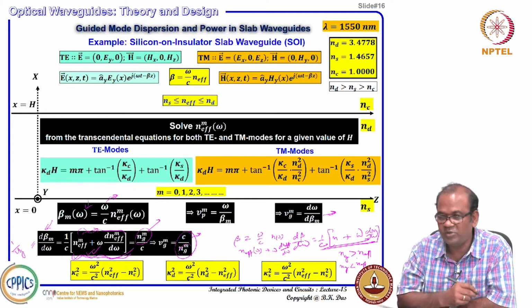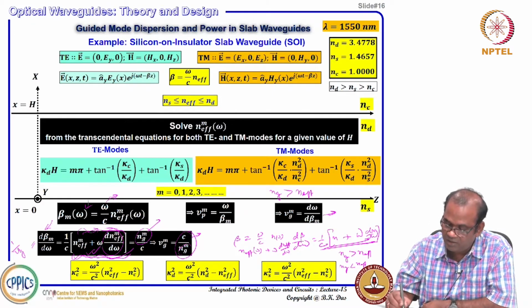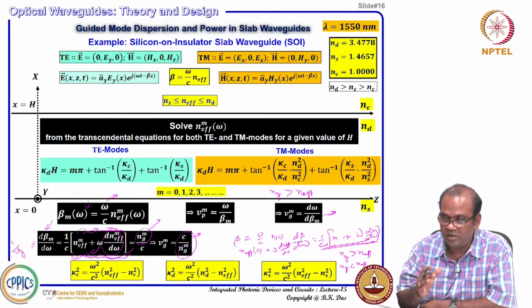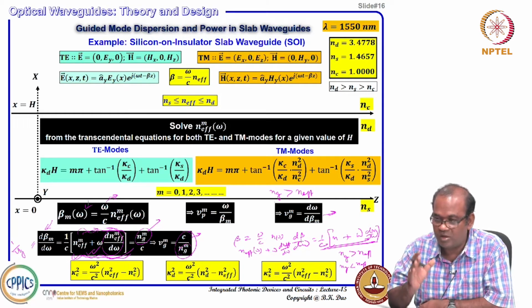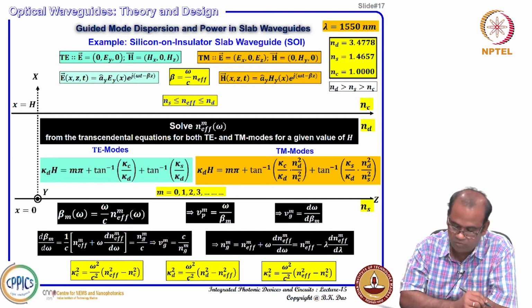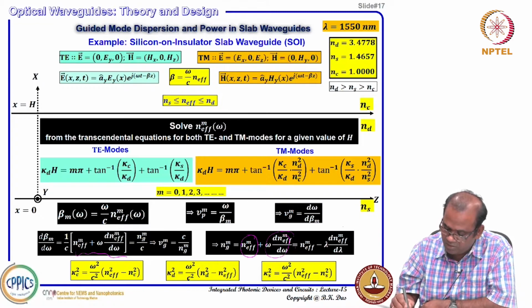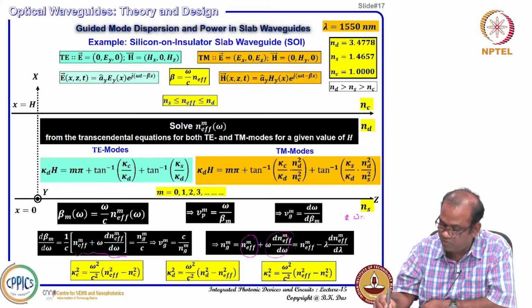So, typically most of the time Ng is greater than N effective, the group index is higher than N effective. That means when it is modulated, it will be moving relatively slower, and phase velocity will typically be higher. Okay. So, this is what we have written as NGM, for the mth mode. If you solve the mth mode effective index, then it will be like that. But sometimes you can write omega equal to 2 pi c by lambda, right, 2 pi c by lambda.